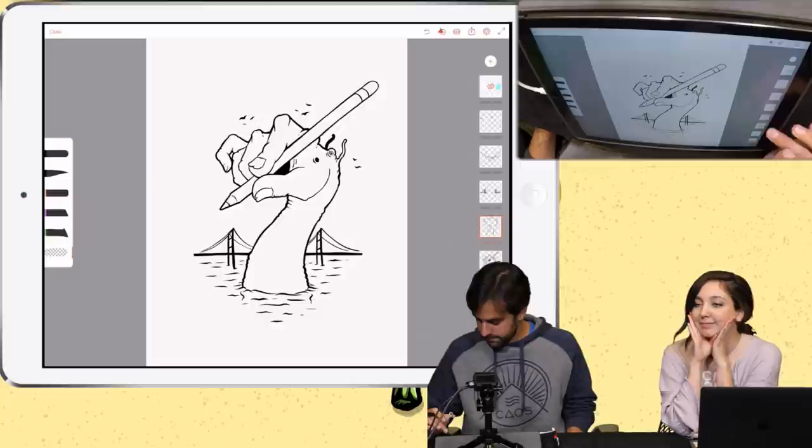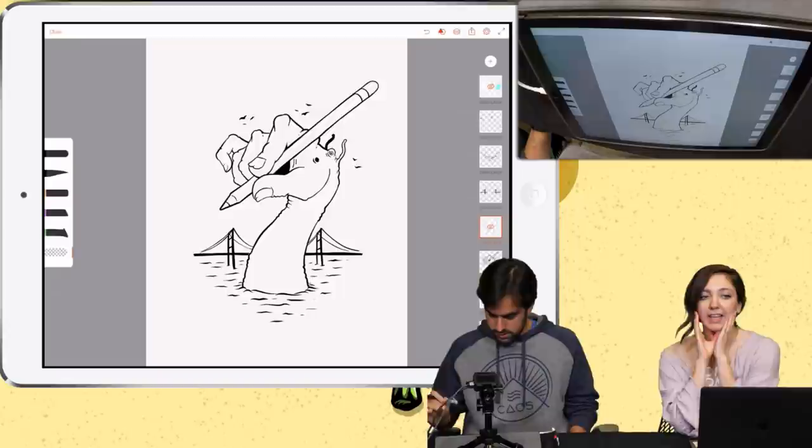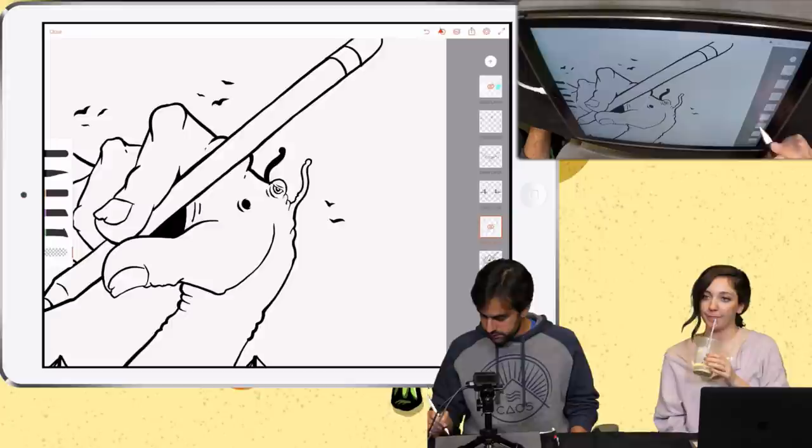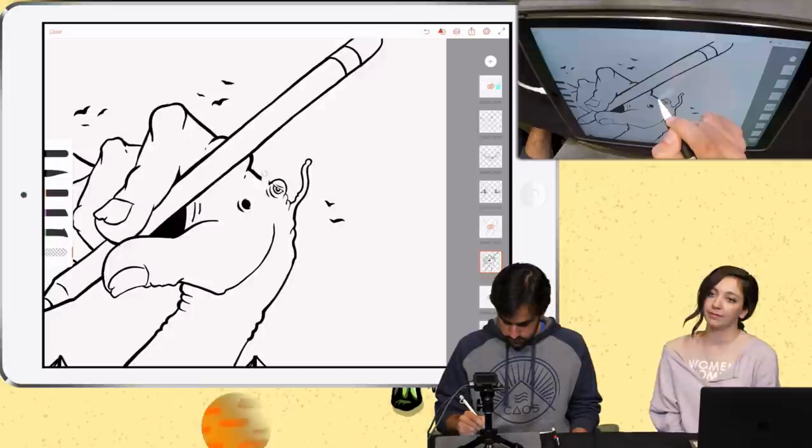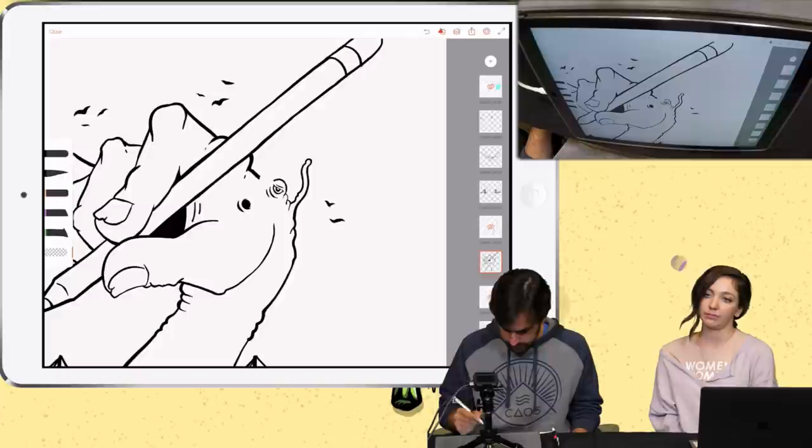Alrighty. So I'm just going to fix some stuff right here first. What do you see? What do you not like? I'm going to redo a little bit of this, a little antler right there. I'm just going to delete it. Okay. I think I want to add some more rugged texture in the eye as well. Okay. Let's see.